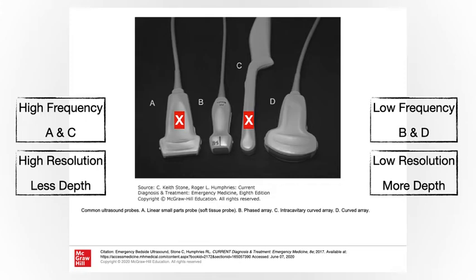The best probe for this exam is the curvilinear probe. This probe is a low-frequency probe, therefore it can image deep into the body. In addition, its large footprint allows constant pressure over a larger area to push the bowel gas out of the way. At GW, our only low-frequency probe is the phased array, so that's what we're going to be using.